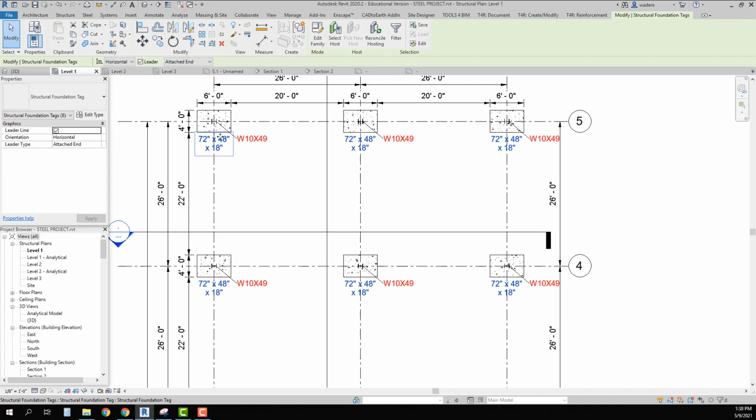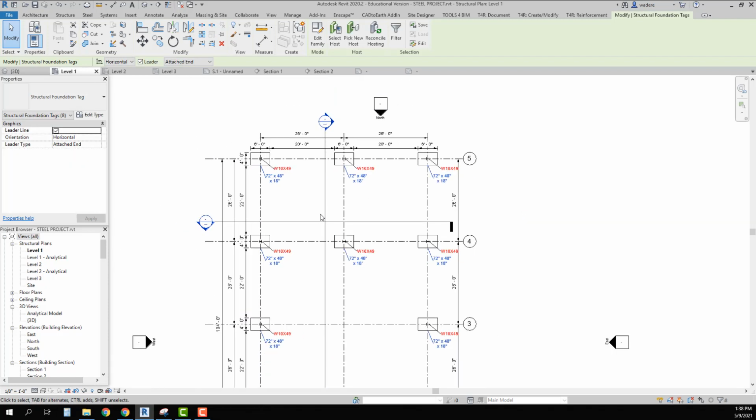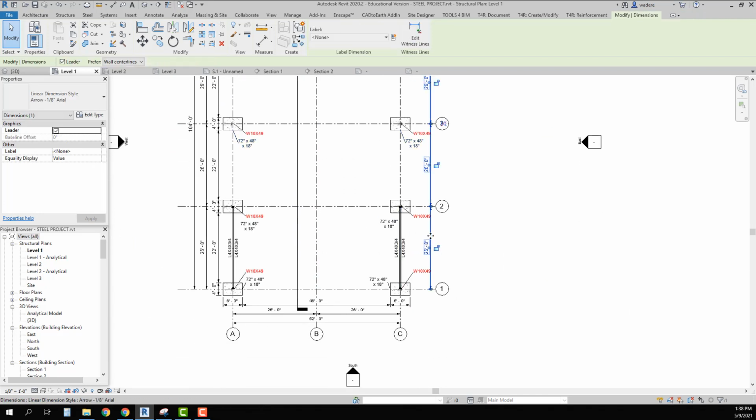And again, I don't really like these being over my column line. So again, now that I've got them all, I'm just going to grab them and pull them down. So that looks a little bit neater, is a little bit easier to read. And then I think I'll just grab these dimension lines and pull them out just a little bit so that they're not touching those lines.